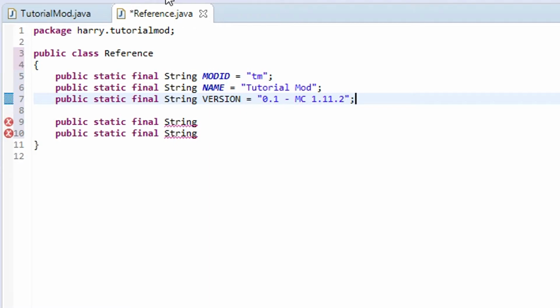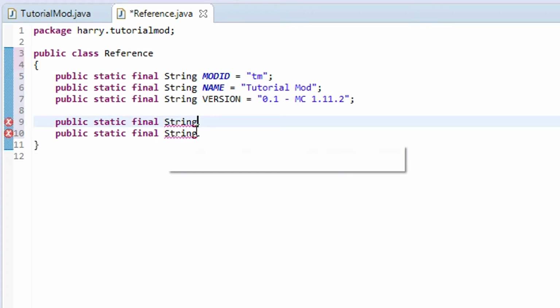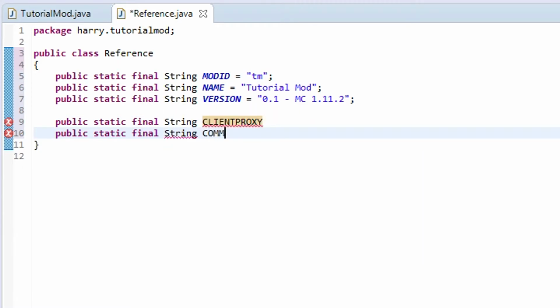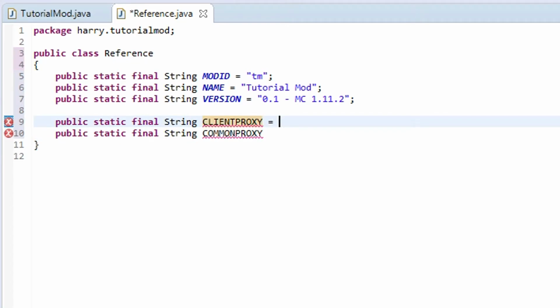I'm going to put a semicolon on the end. And these two are going to be client proxy and common proxy. I'll explain these later. Just put equals and quotes and then semicolon on the end. We're not going to be using these yet. And click Ctrl S to save.